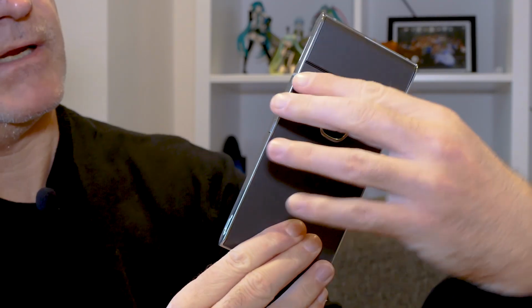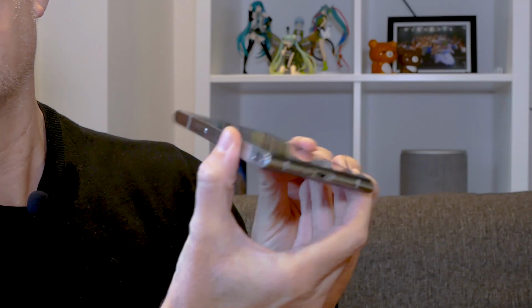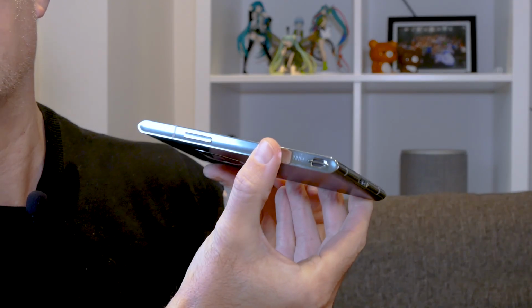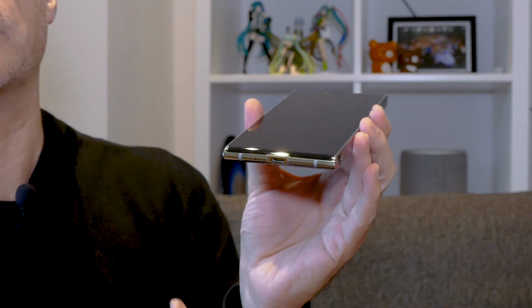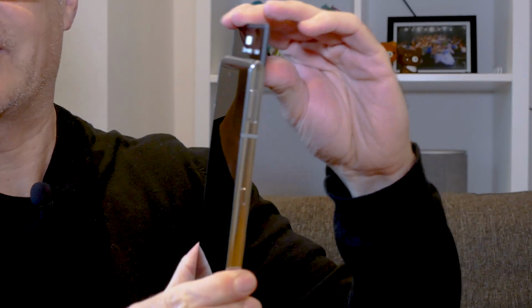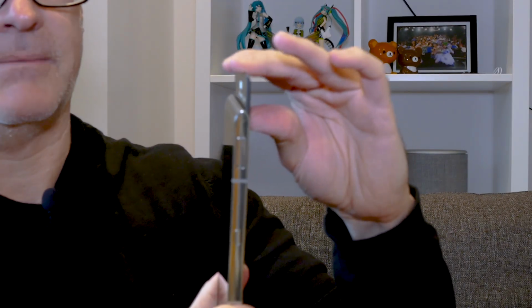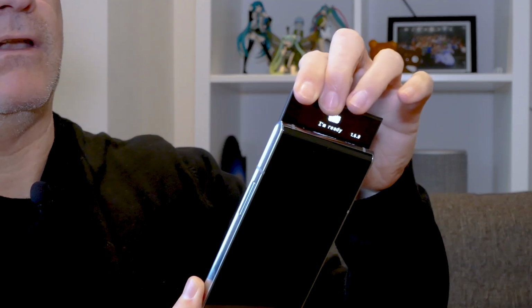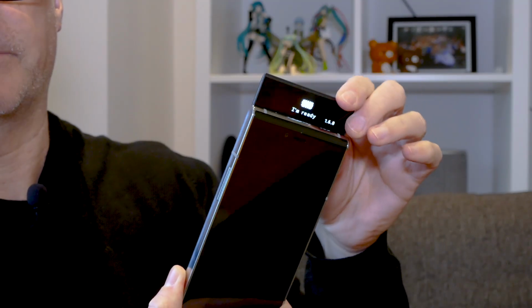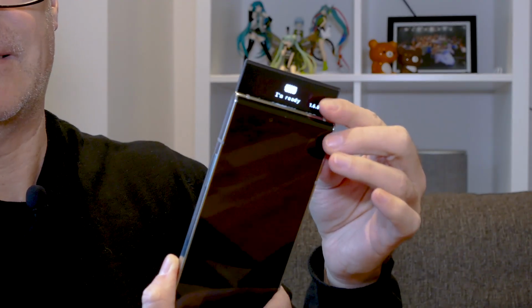How about some other things that we like? We do like these contoured ports for the speaker at the bottom here. They look really smart. And like we say, the overall design is great, but there is a bit of a problem with the cold storage wallet at the top. You can see here it wobbles around really quite disturbingly, and if you put a lot of pressure on this, that's going to break, and we're not very pleased about that. You can even feel it slightly popping.